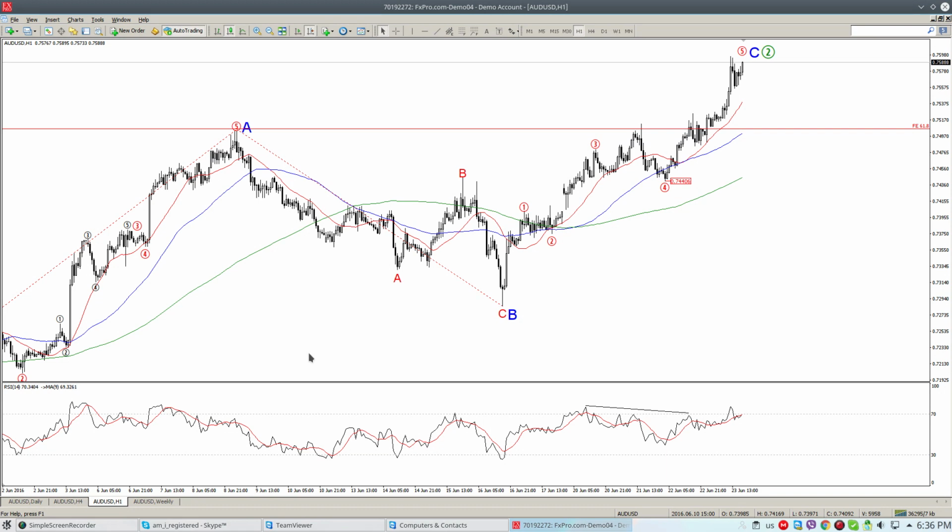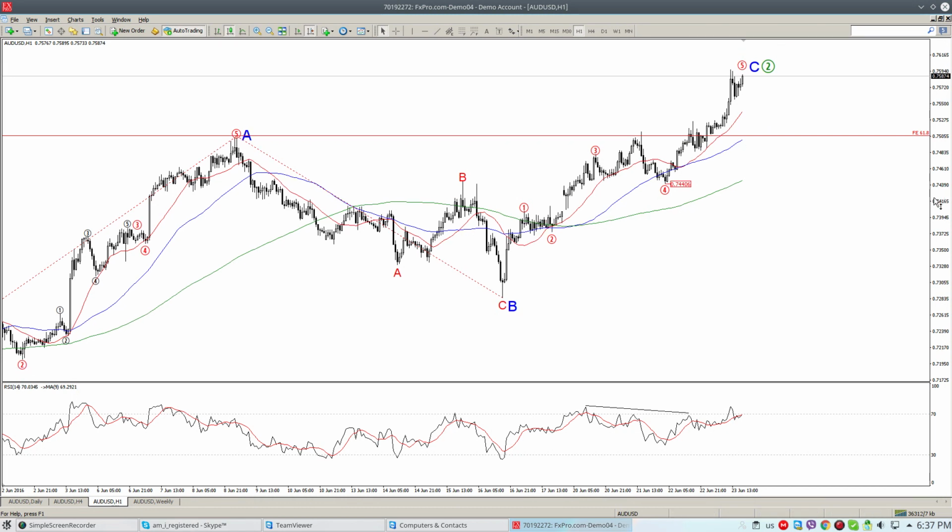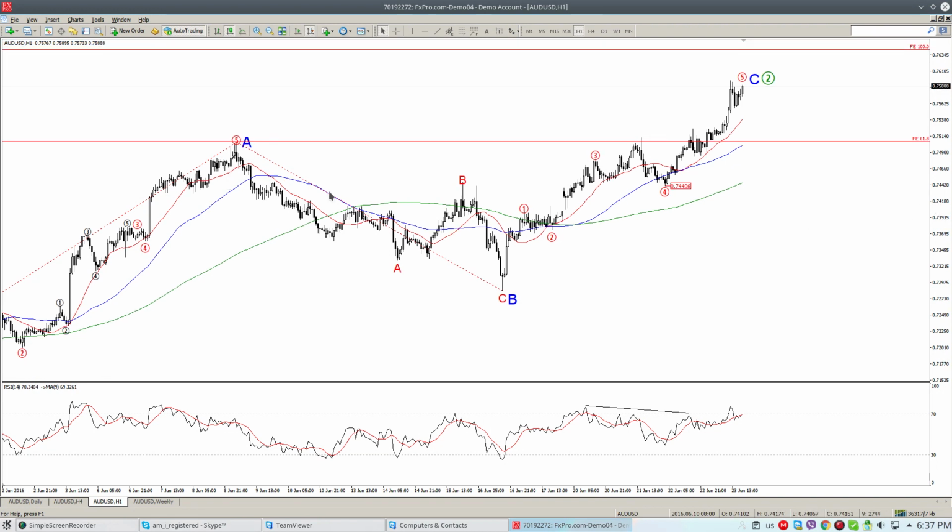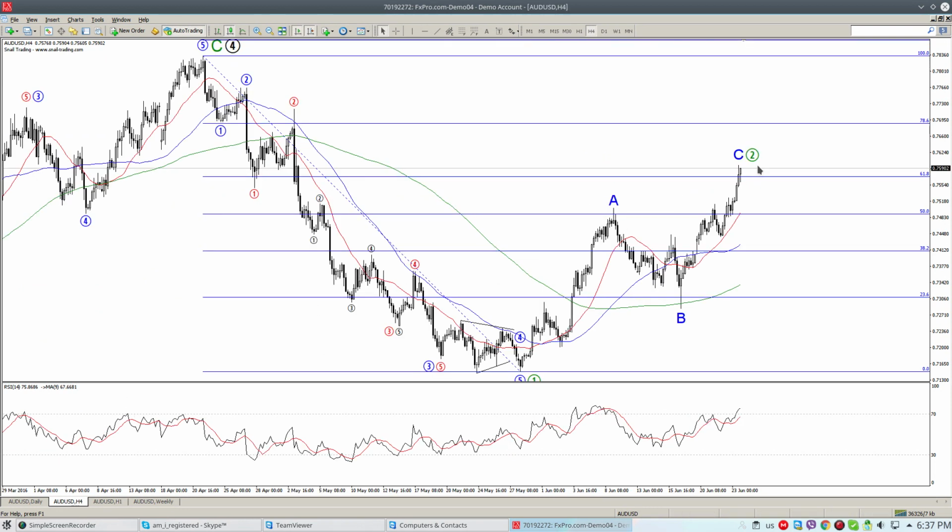Here I am with the Australian dollar, and this is the 1 hour chart, and we see how the fifth wave is extending higher. Nothing wrong in terms of Elliott Wave analysis. It is even better because now wave A will become equal to wave C in just a few pips higher. And if we go on the larger time frame, the 4 hour chart, we will see that this is probably somewhere near this 78.6 Fibonacci retracement. It will come somewhere up here, probably.